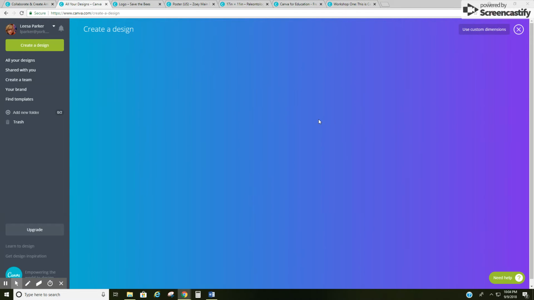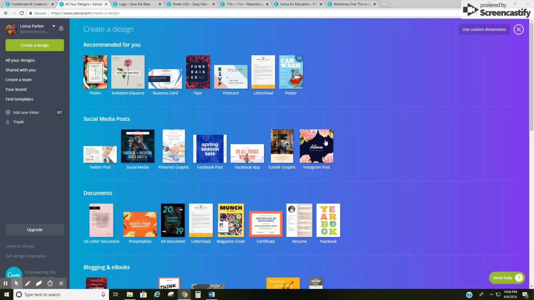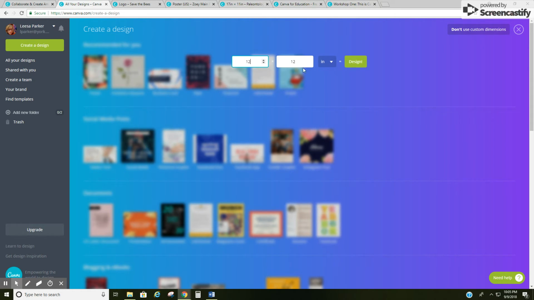So I'm going to create a design, and there's lots of templates for you, but let's just know that if you choose a template, it's going to pull this up. So you literally edit this exact picture. So this, you would have the rows on here, and you're invited. So I'm going to use a custom dimension though, because it'll show you the dimensions down here, and there's nothing that I want. I'm going to make my dimensions custom by 12 by 12 inch poster I want to make.